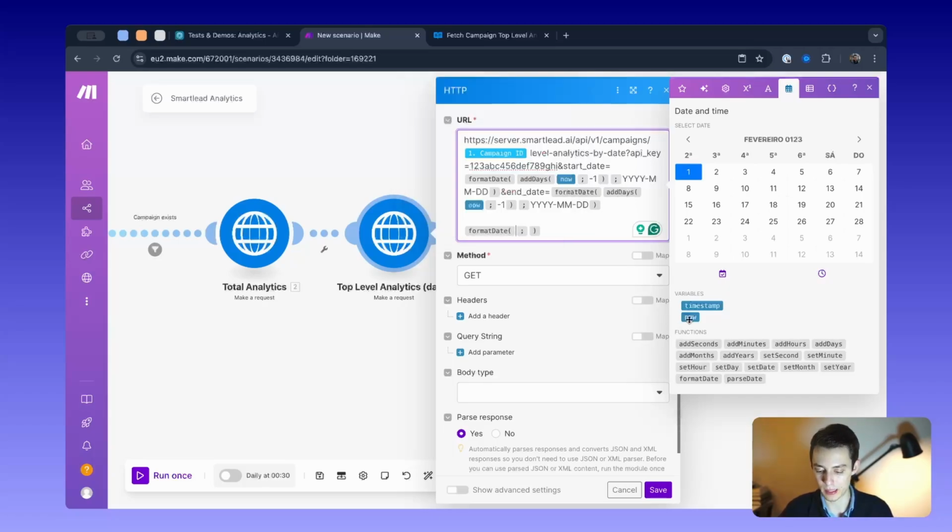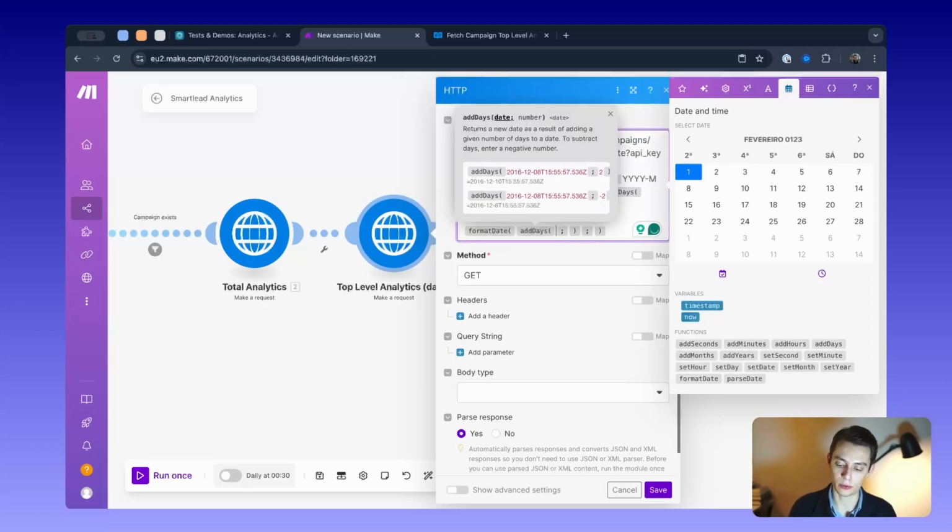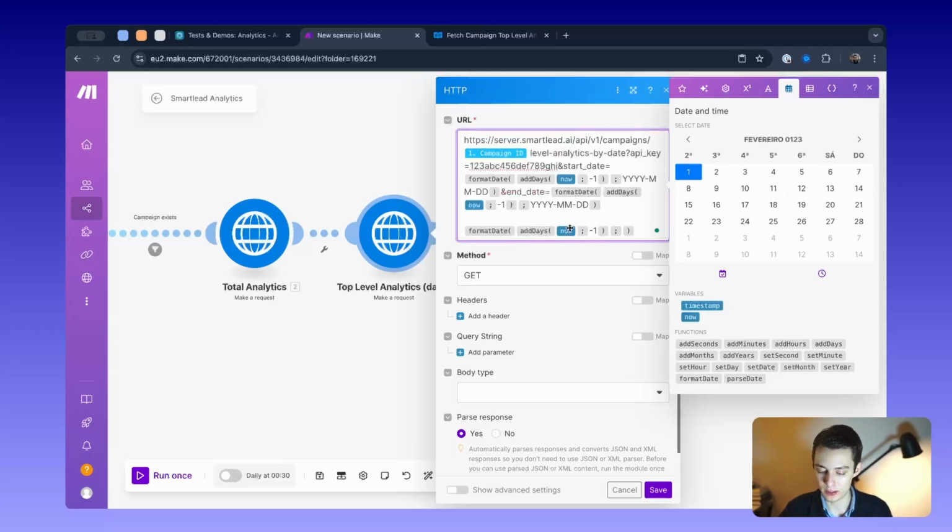So you just put the now as the time, but we don't want it to be the date of today, we want it to be yesterday. So we want to remove one day from the now. Instead of just leaving the now like this, you are going to add days. You are going to add a negative day to the time of today, because instead of being tomorrow, you want to be yesterday. So you can add negative days to get past dates. And this is how you would do it.